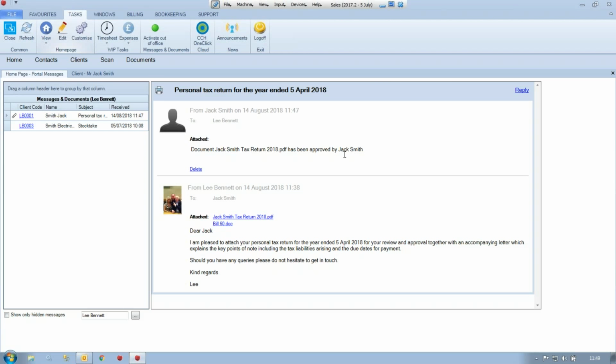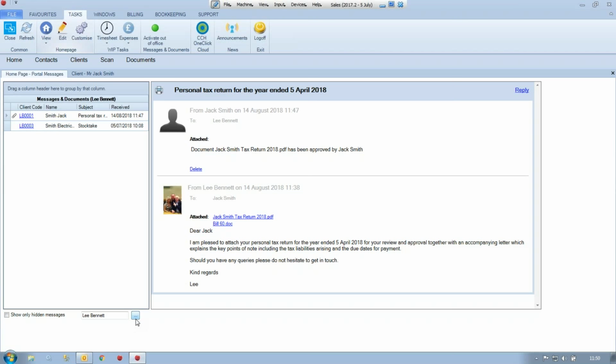Now, one big advantage of using and having an inbox for portal messages is that it does nice and easily give you the ability, perhaps, to look into other people's document inboxes. So unlike email, where it's quite a bit of a rigmarole really to go and access other people's inboxes, depending on how you've all got it set up, within here it is nice and easy. So if you know that somebody is away on holiday or they're off sick, but you need to still be monitoring any messages that come back, you can just set up a portal inbox, choose their name from the list of employees within the practice, and there you go.